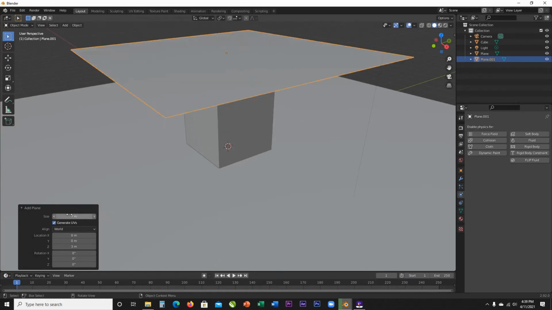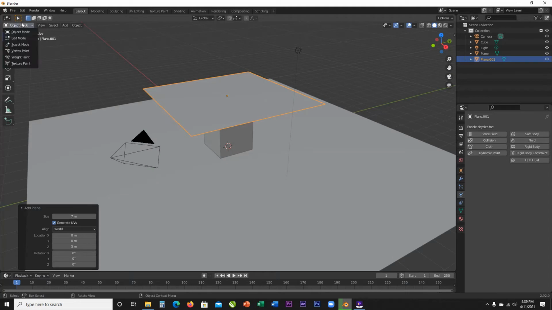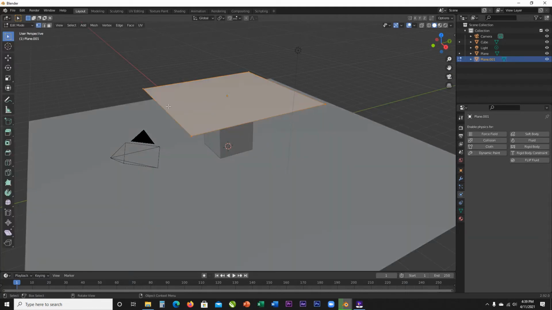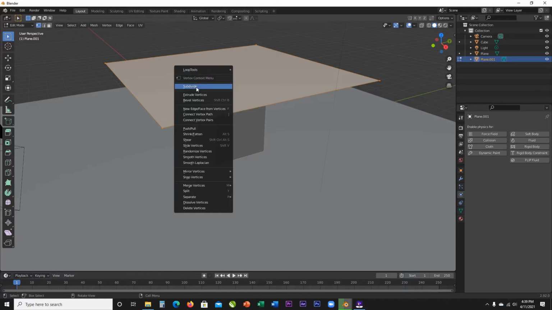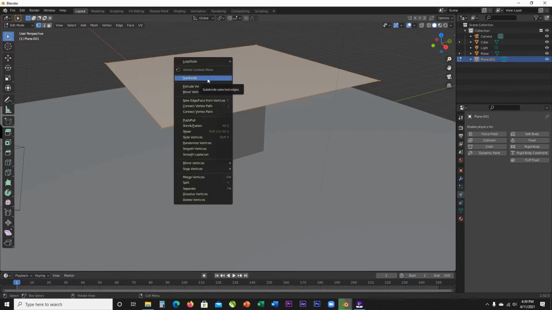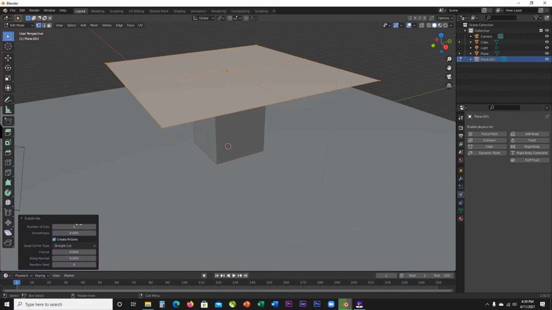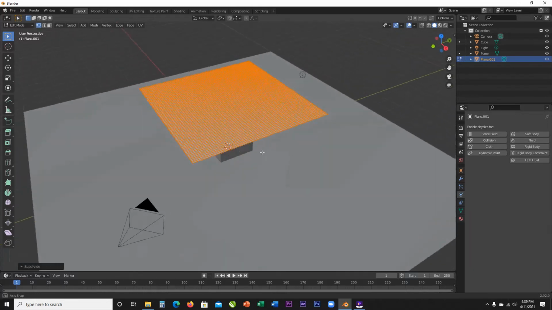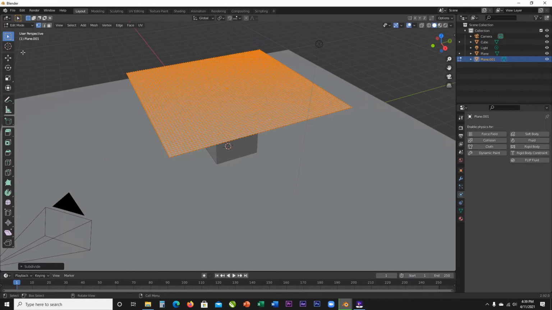So now we'll go to edit mode by left clicking and selecting edit mode. Subdivide this by right clicking, and left clicking subdivide. Now this number of cuts, the higher it is, the better a cloth simulation will be. So I prefer you set this to a number like, let's see, 30, 50, 70. I think 70 will work fine for this. Yeah, it might look a lot, but it will help us in our cloth simulation. So I'll go back to object mode.